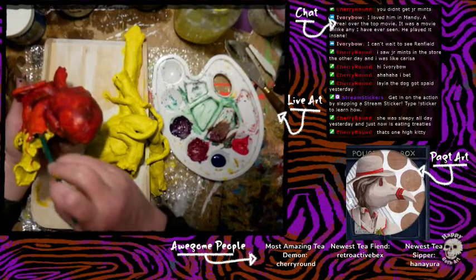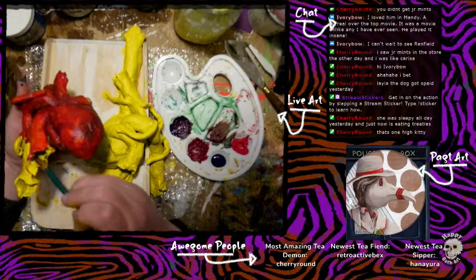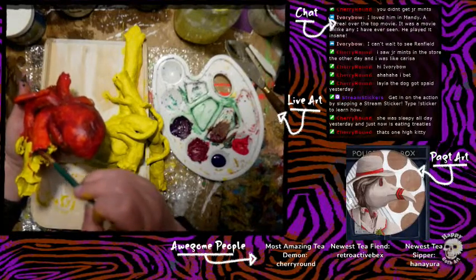I'm painting this one first because it's the easiest one to paint since it's already come off the base. I mean, I guess I could peel the other one off the base. I don't really want to, though.